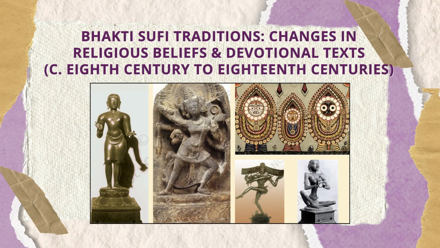Today we will take up session 1 of the lesson Bhakti Sufi traditions from the themes in Indian history part 2 of class 12th. Dear students, as you know, all of us practice different kinds of religious practices, that is Hinduism, Buddhism, Jainism, Islam, Christianity, etc. Here we are going to understand the religious practices and bhakti movements of medieval India.